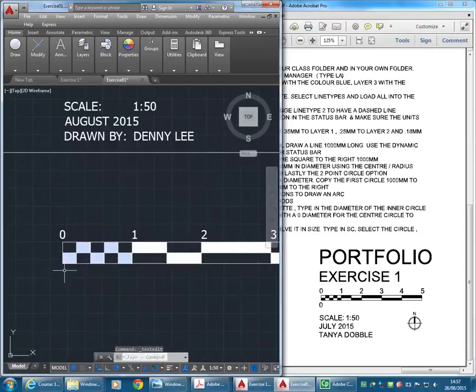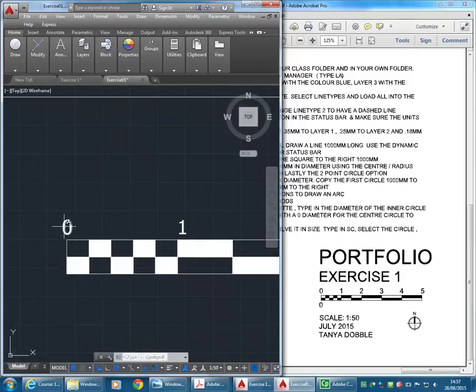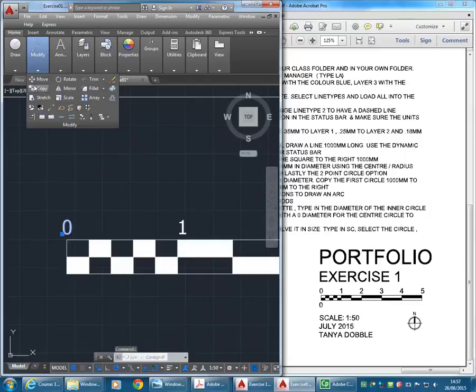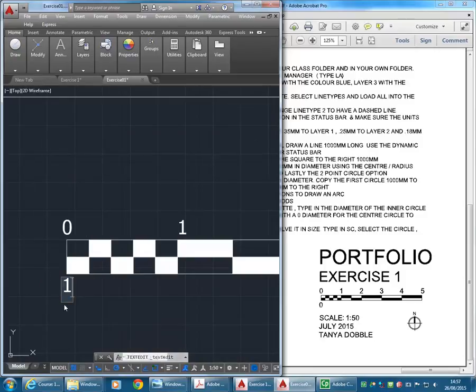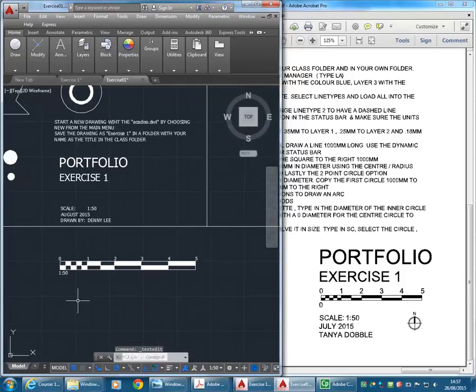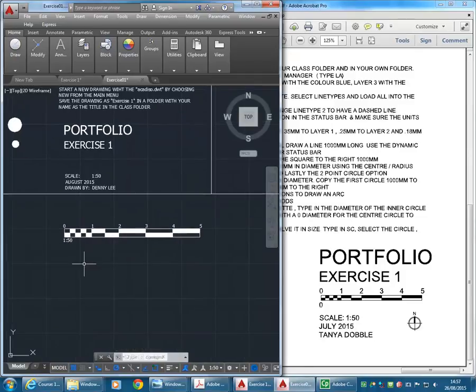And so again, I'm going to do it a little bit differently to what's shown here. You've got the scale on in the title, but on a scale bar like this, it's really good practice to put a scale label. So I'm going to copy this text down below and then just make that 1 to 50. We don't need to say scale, but you should always put the scale that it's indicating.